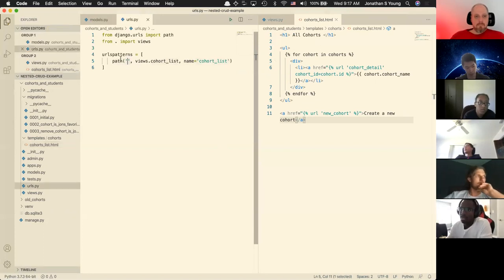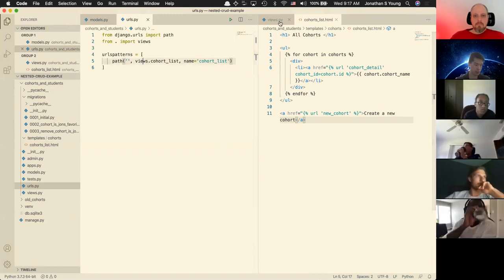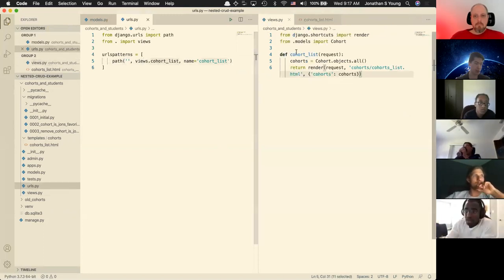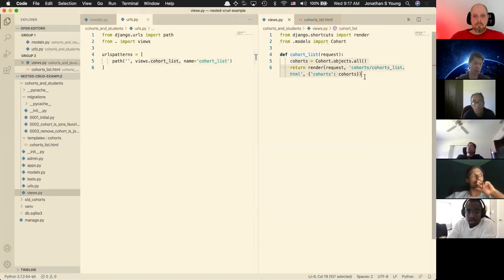So again, we're just going to go one more time through the entire thing. Somebody makes a request to /cohorts/nothing. So I want to look for all of the cohorts. It takes me to the views file. The views file has a cohort list method. The method does a whole bunch of stuff and then renders out an HTML template. So I'm grabbing all the cohorts from the database using this capital M model. Specifically, I'm talking about the cohort.